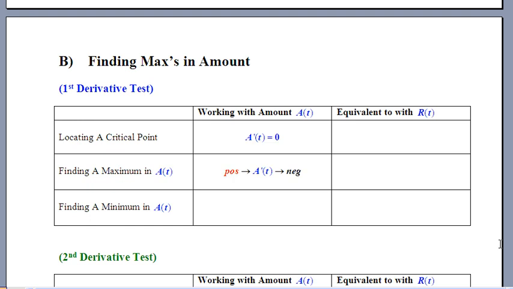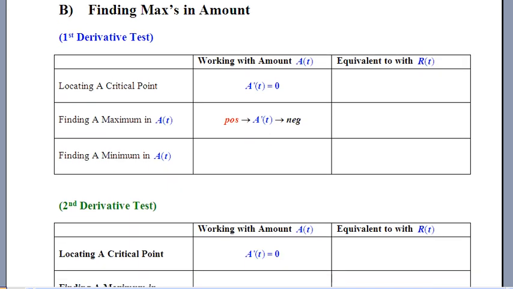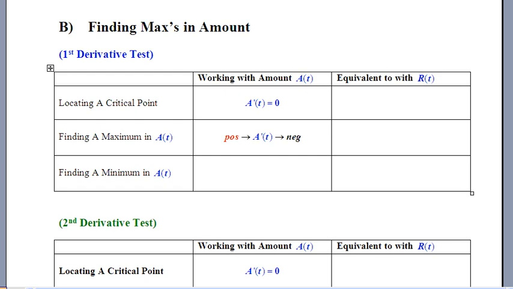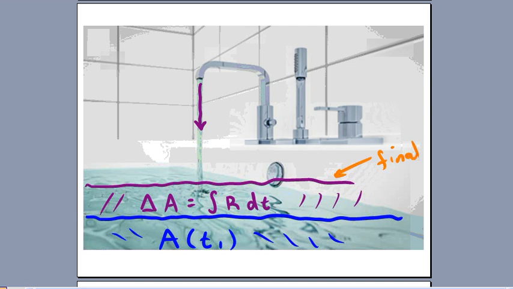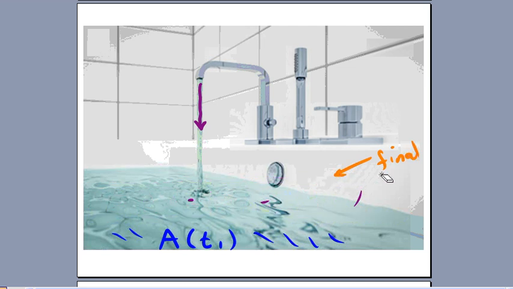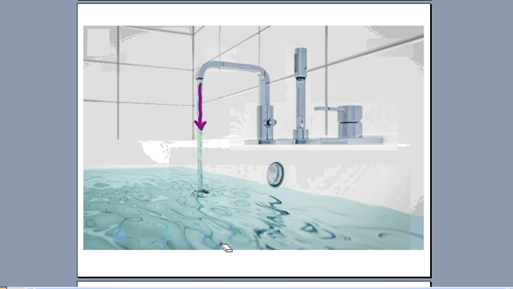So on the next page, on page 3, let's talk about doing exactly that, about converting our thoughts between amount and rate. And remember, those two columns here are off by a derivative. So let's say you're trying to figure out when you might have a critical point in the amount. If you've got your bathtub and you're wondering, when will I possibly be having a maximum or a minimum amount of water in this bathtub? What could a critical point be?